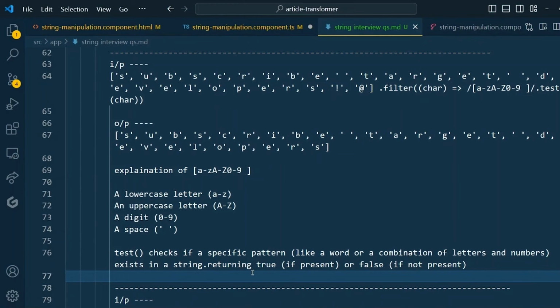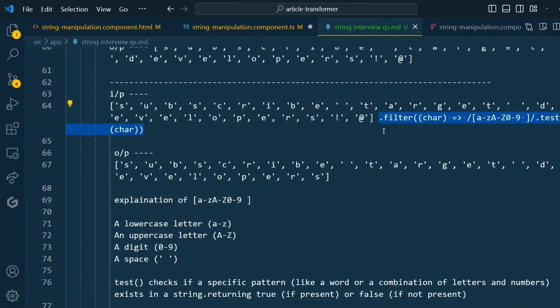If it exists, it returns true. If it does not exist, it returns false. It is filtering the array one by one, character by character, and checking whether this character is present in this regular expression. If it's present, it gives true. If it's not present, it gives false.